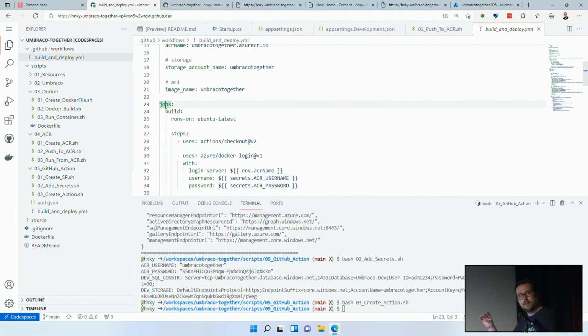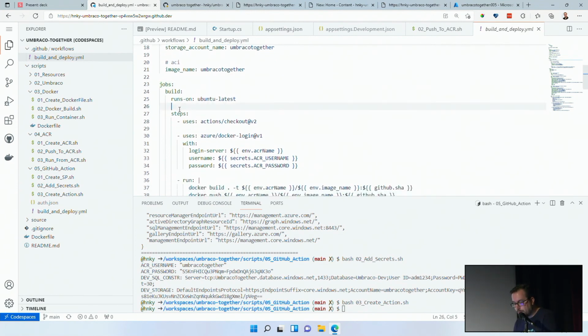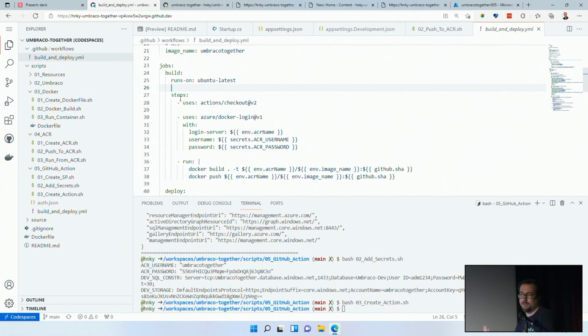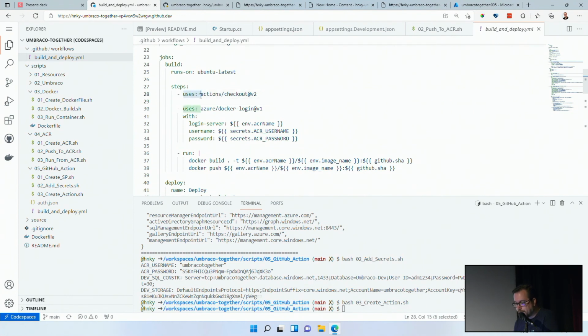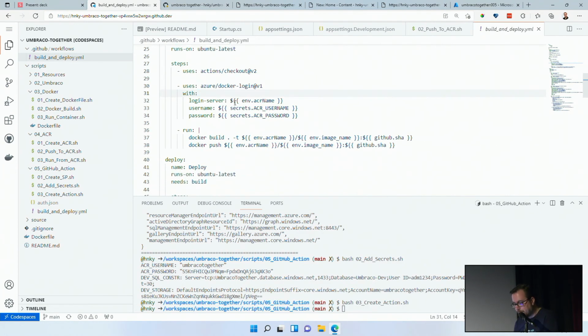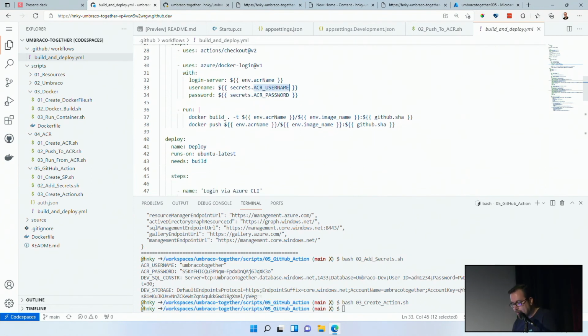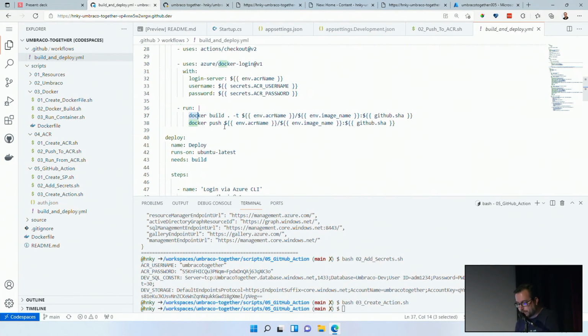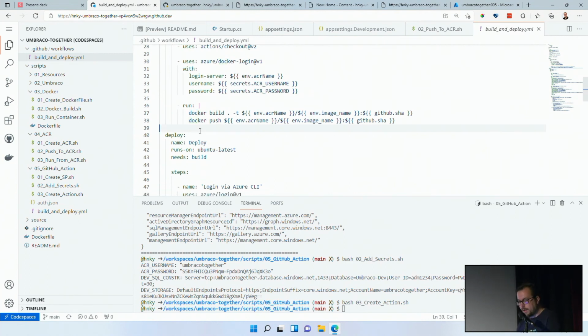That's what you saw, build and deploy. Every job consists of a series of steps or a single step. And those steps use GitHub actions. So here I say, first step, check everything out. Then use this Azure Docker login container, which logs into my ACR with the credentials that it will pick from my secrets. And then it runs the commands we were actually doing also here on my command line, Docker build and Docker push. Then it is there in the ACR, and the next deployment step can kick in.